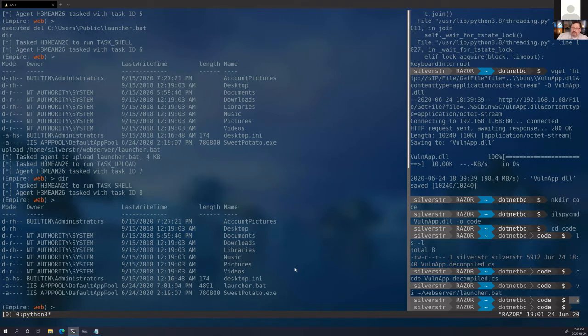In our case here, we're going to run this command to then give us enough privilege to run cmd.exe as system. And then what it's going to do is run that launcher bat file, which will then create a new connection back to me, but as system, which will mean we'll have full privileges. So if I type this right and get this right, and this is where you start to be very careful, because if you do this wrong, you can hose your connection. Luckily, this is a demo environment, and go to public, and we're going to launch Sweet Potato.